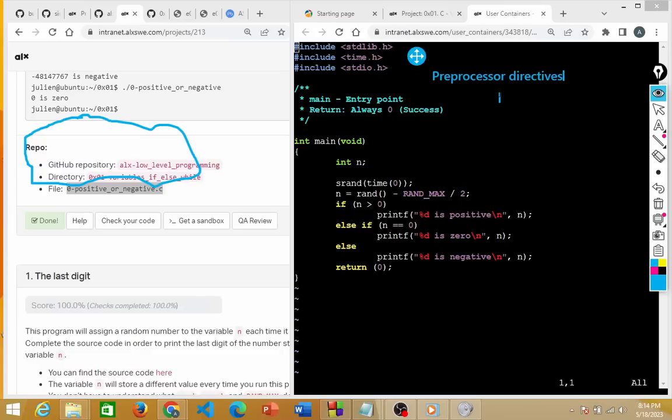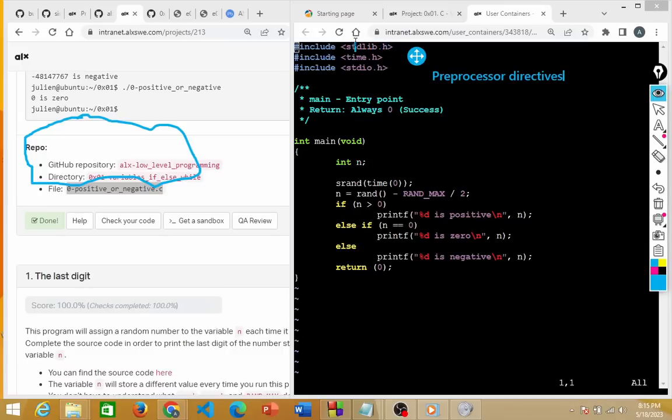Okay, and since they are library files, you link. Once you include them, it means that you want to use a particular function in your program that will need these standard libraries. It means that if I include stdlib.h, I want to use a particular function that will require this, and before I use that function, I have to include this in my program.